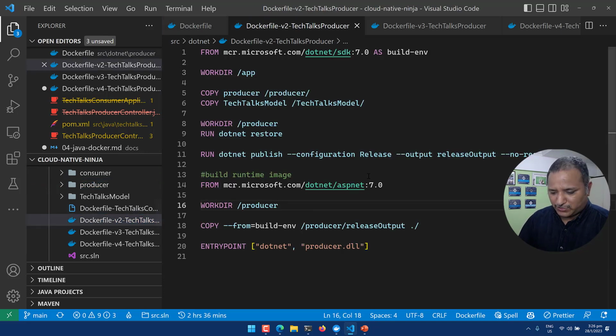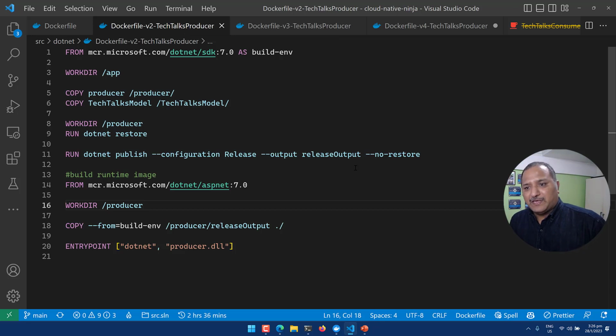Let me switch to version 2, or V2, where we will build the application itself as part of the Docker image. This is called a multi-stage build, where we separate the build and run stages. Let me walk you through the multi-stage build version of this file. I've created this file as Dockerfile V2 TechTalks producer. We start again with the same .NET version of the image, but instead of using ASP.NET, we are using the SDK image, because we are trying to build the application as part of the Docker build process.